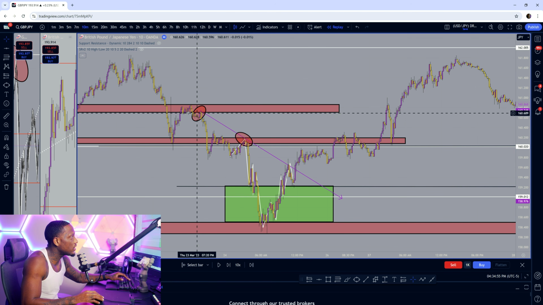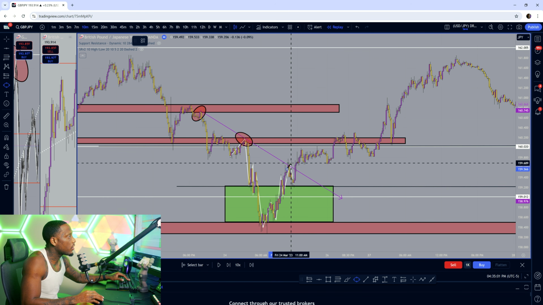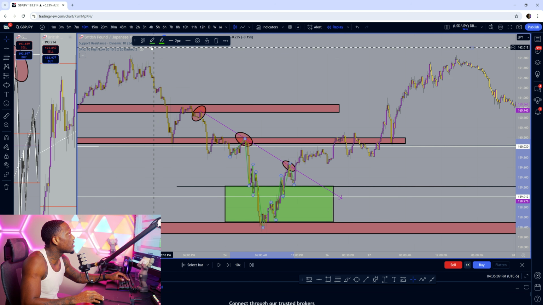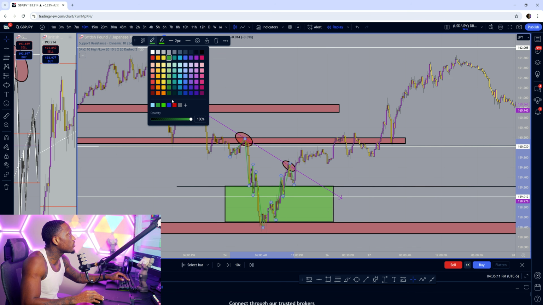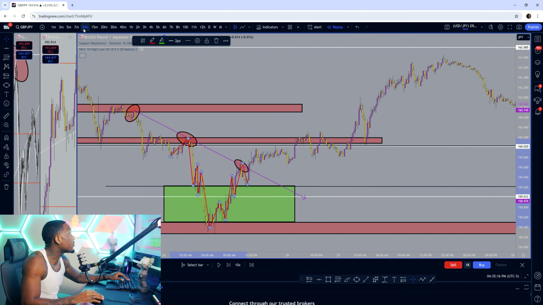Let's delete this so that we can focus on the lower time frame data. And now we have our third touch, somewhere around here. I chose white, but I don't really like white too much. Let me pick a better spicy color that's going to really jump out. Remember, when you're doing this, you want to use colors that are going to jump out and show you the details that you need to see. So I like what I had going on with red, so we're going to continue going down.